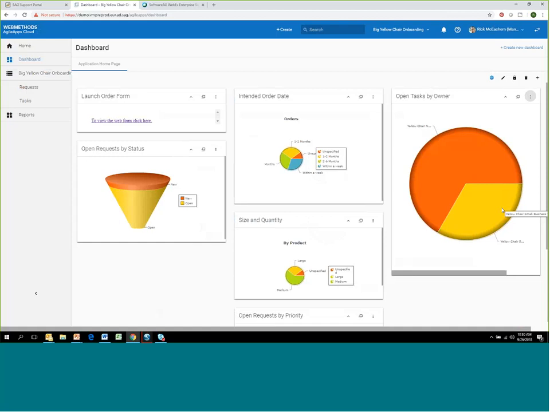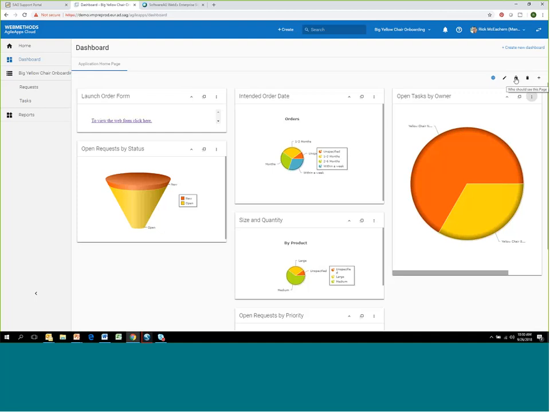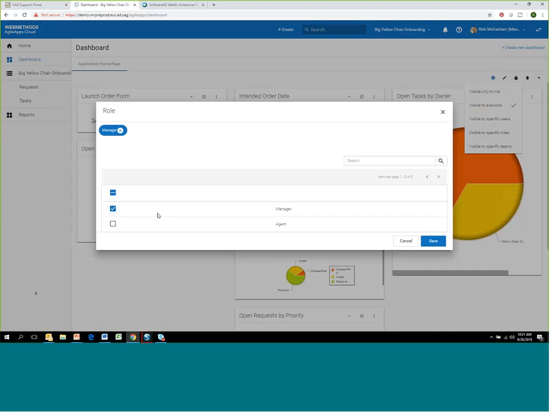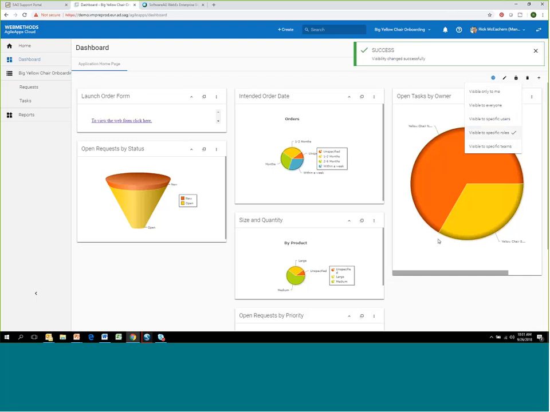Next thing I will point out is that the information that's on the screen here can be shared, right? So if you've created some very useful charts and dashboards you want the rest of your team to have access to, you can set who should see this page. And here I have the option of just saying, nope, this is just for me, it's visible only to me, or I can say this dashboard's visible to everybody. Or I could say this is visible to specific roles. In that case, I could say it's visible only to the manager role, and I could save that. And now if you have the role of manager, then you're able to see this dashboard, and if you don't, then you won't. So highly customizable.